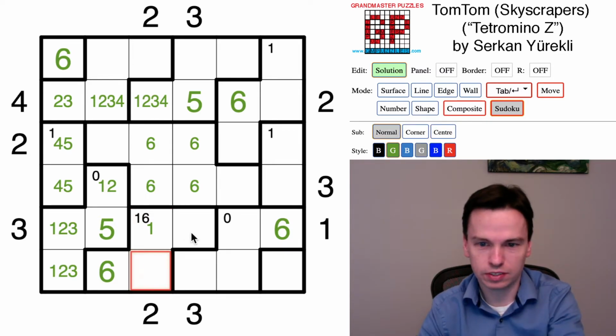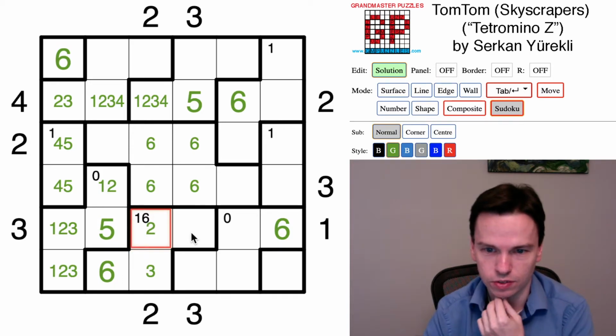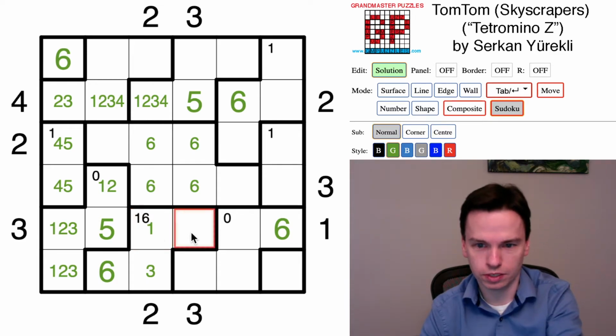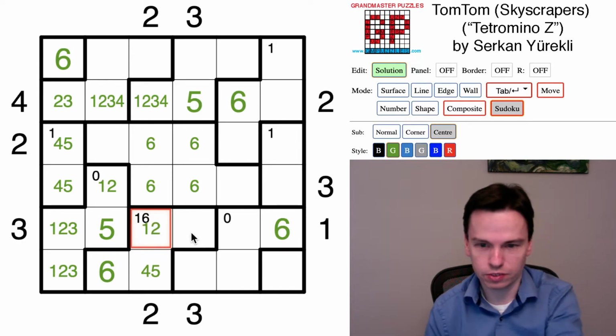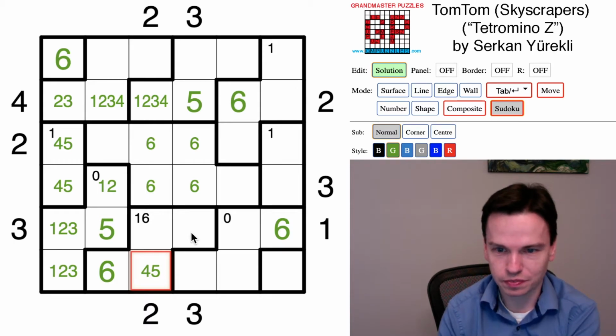If this was 3 instead, then the largest it could be is 2. 6 and 3 and 2 is 11, which needs to take a 5. If this were instead a 1, this would need to take a 6. That's no good. So this is 4, 5. And the value in this cell is going to be 1 less, but there's not really too much information yet that we can do about that.